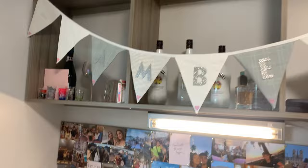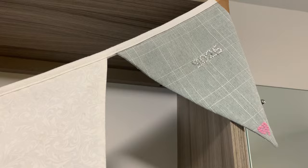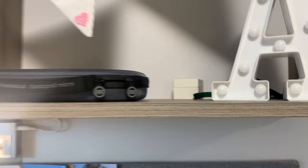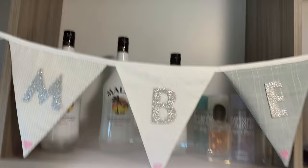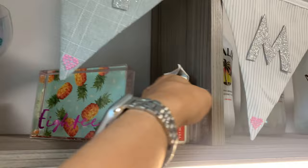I forgot to show you my shelves above my desk — I have three shelves. I've got this bunting that goes across which my family friend kindly made me, with 2020 on it for the year I started, my name, and then 2025 which is the year I will graduate as a doctor. I have an A that lights up, my stethoscope in its case, and in the middle I've got my perfumes and sprays and three bottles of Malibu. On this shelf I have a photo frame, a pack of cards and a drinking game that me and my friends made.